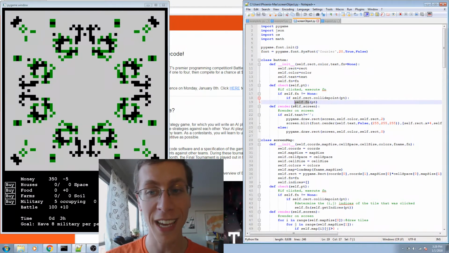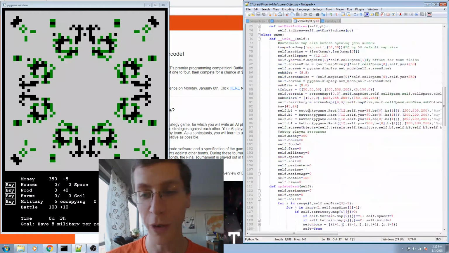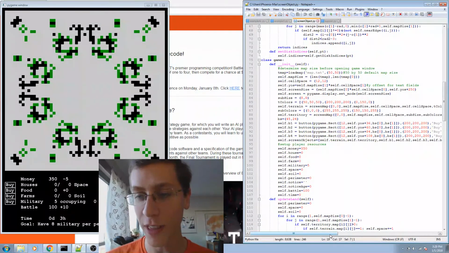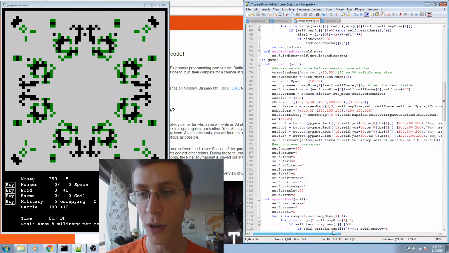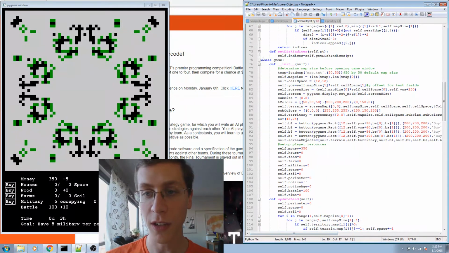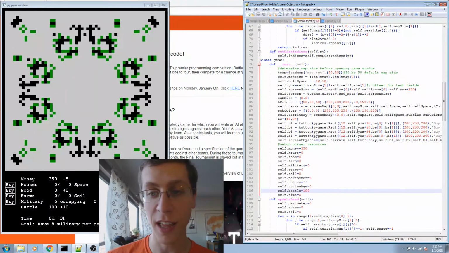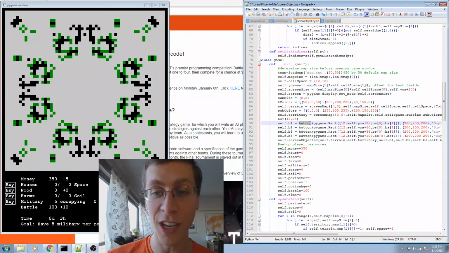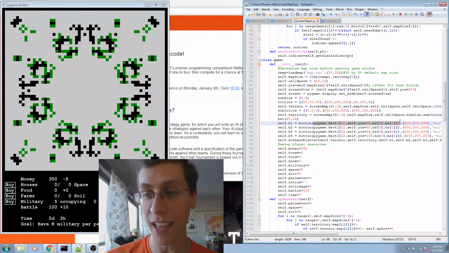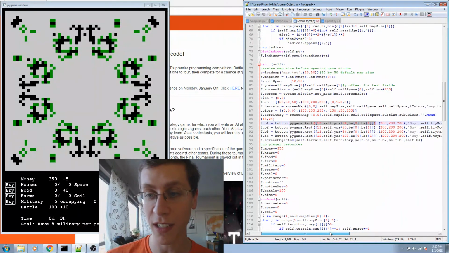In fact, what we want is a different thing to happen for each button. Okay, so if we want a different thing to happen for each button, here's where that gets set up. So you see here, there's a class game, and there's a huge init function. I don't know, there's probably a cleaner way to do this, but this is where I set up all the stuff that's on the screen. And here's the places where I instantiate those buttons. So this button here, this makes a new button. And that button has a rectangle, okay, the same stuff we were expecting to see. It's got a rectangle, it's got a color, it's got what's written on it.